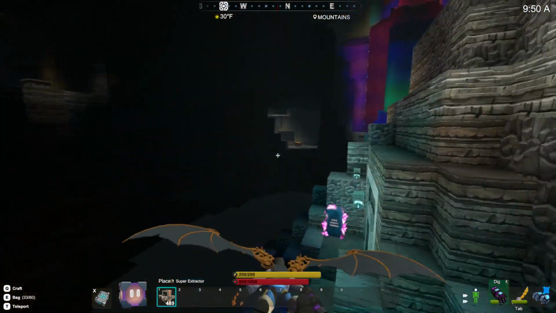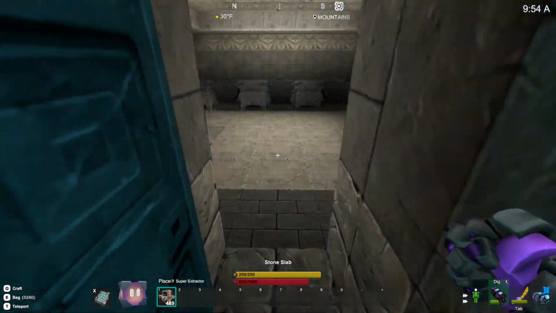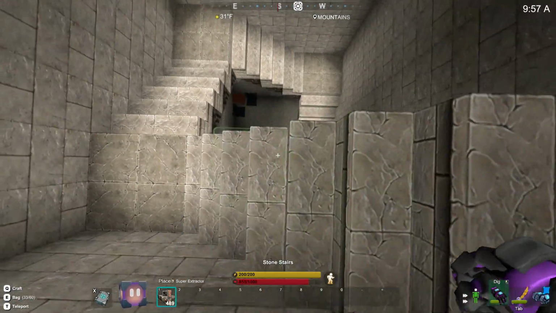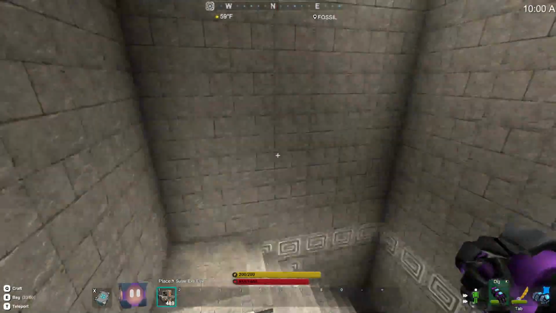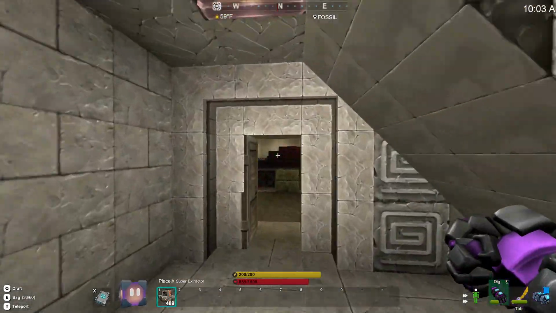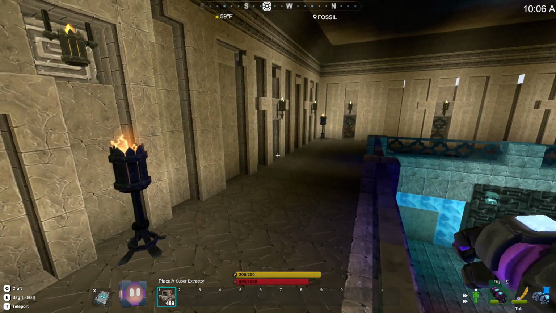Down here, we've got a few different pathways to go. We've got the Dino Dwarf Temple right underneath, which is pretty breathtaking. It's a really sort of plain build, but you know these builds that are just, they would take forever to do, and they just look great. And we've got this gorgeous temple down here.